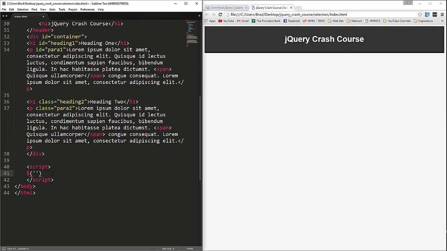inside quotes, it could be single quotes or double quotes. Usually you see double quotes, but with myself, I like to work with single quotes. Alright, so that's usually what I do by default. Even if I try to use double quotes, I'll end up switching over in the middle of the script to single quotes. So I'm just going to start with single quotes.